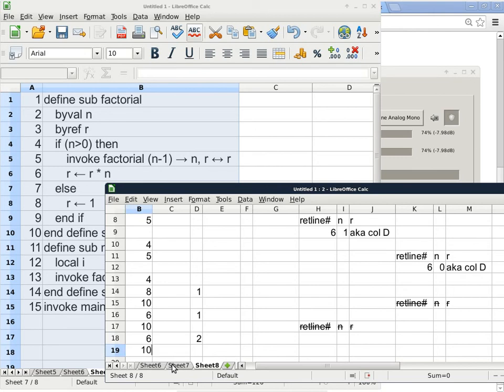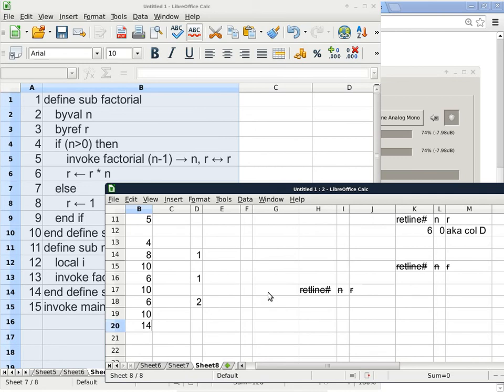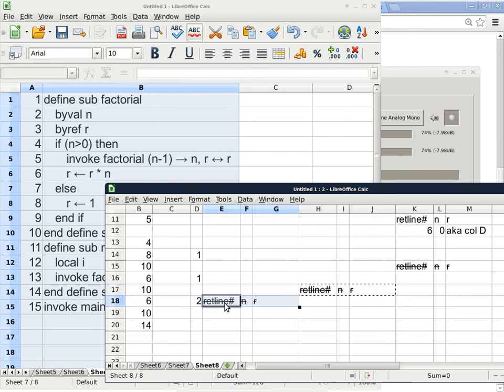After line 6, we continue on to line 10. Line 10 once again has to look up the rightmost return line number, or the rightmost active return line number. In this case, it goes to 14. We make a note of that. And then we have no use of these 3 columns anymore. So we deallocate these 3.